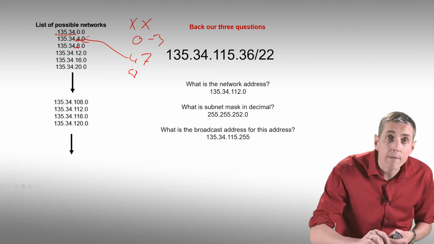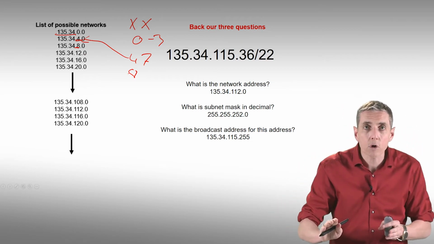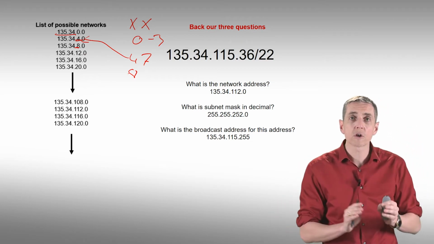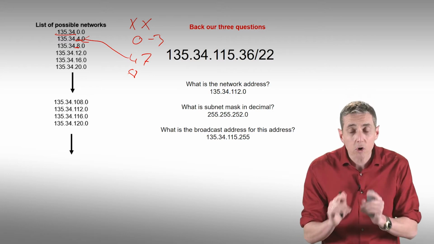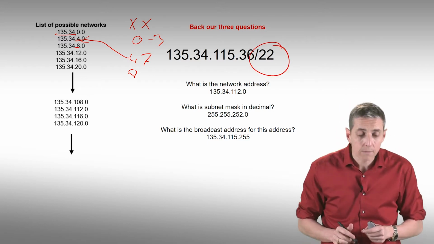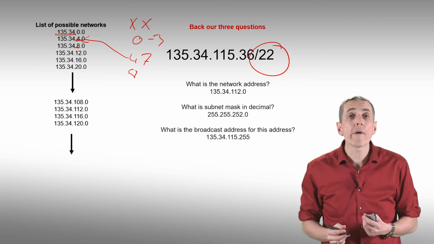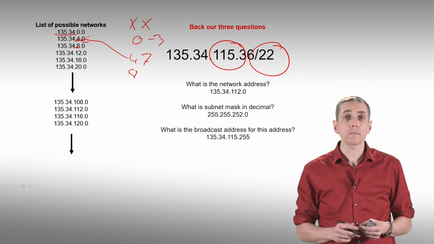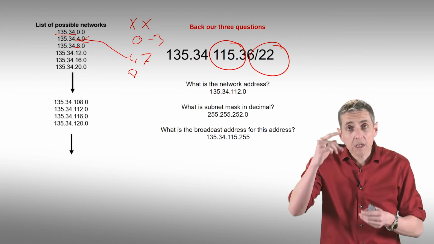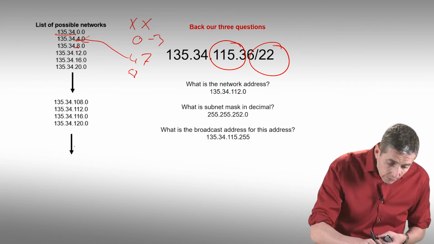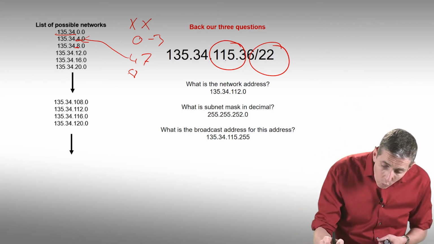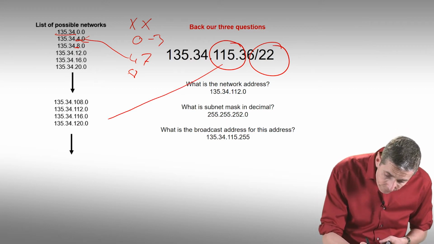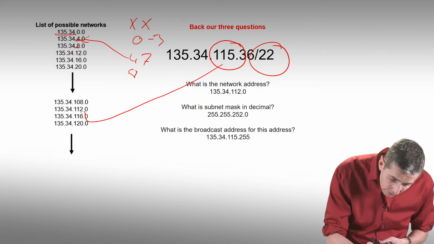Remember, we're not touching the 4th octet, we're not touching the 1st or the 2nd. We're focusing on the 3rd octet because of this over here. So, we're asked, what network is this value on? We've got to keep going down until we find where 115 is covered. Right there.